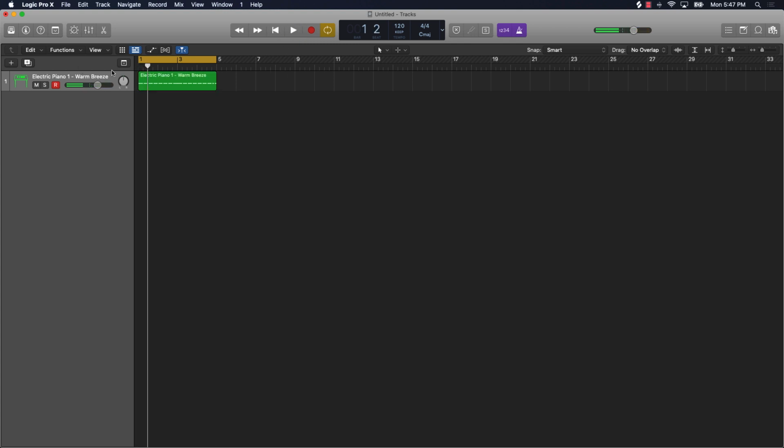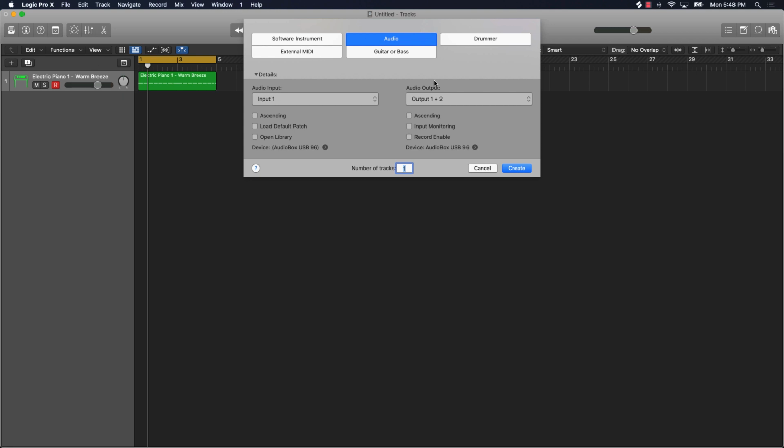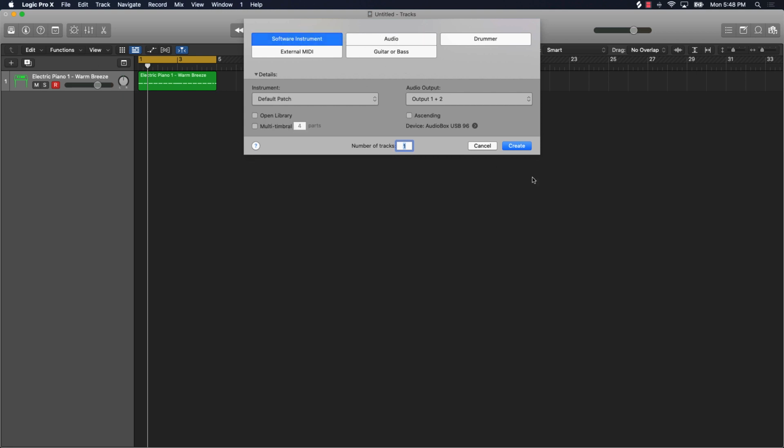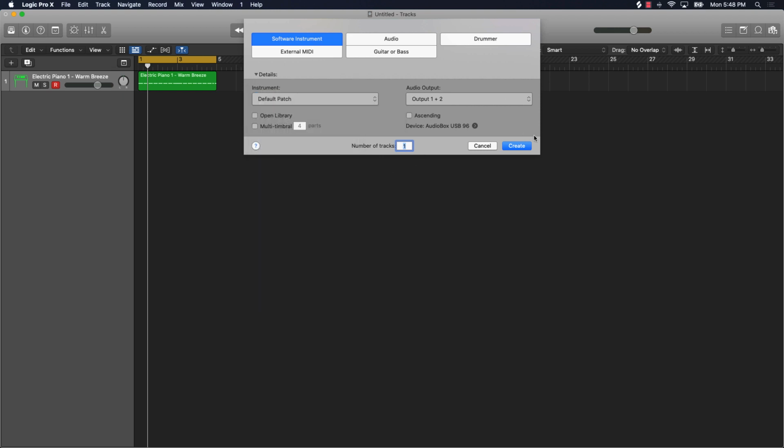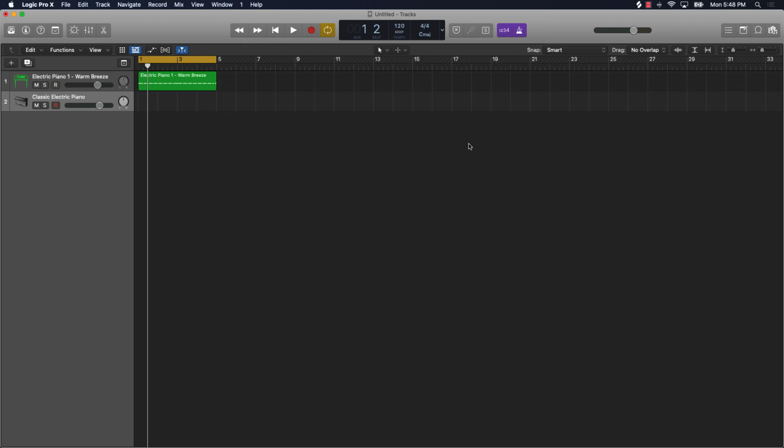All right, so we got a track going here. If we wanted to continue to build and add, all you have to do is click on this plus sign. You can keep on going here. So we can go software instrument track, we can go default if we want to, or we can pull up one of these. In some other videos, I'll be discussing a little bit more about what some of these other things can do. But I just want to show you how you can get started here, creating and where everything's at.